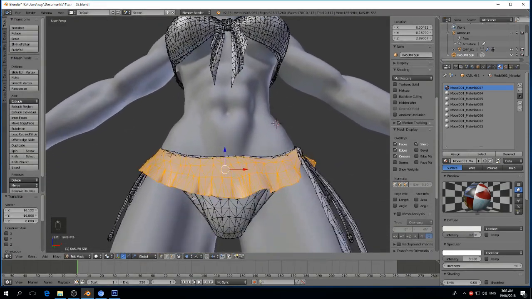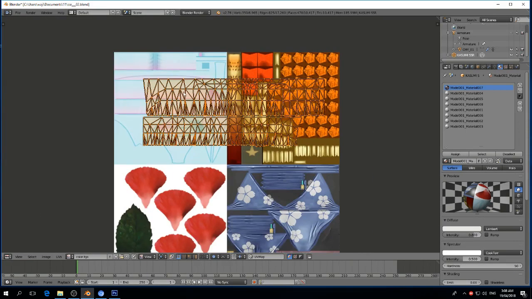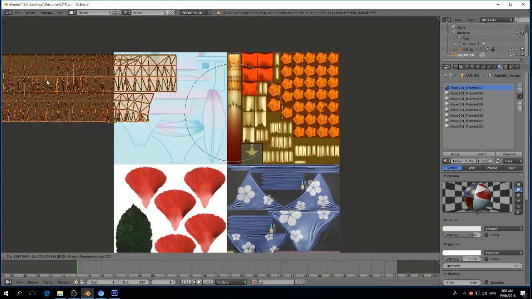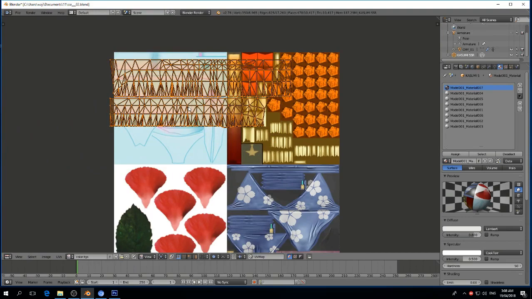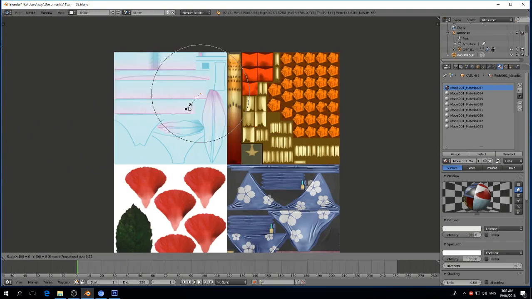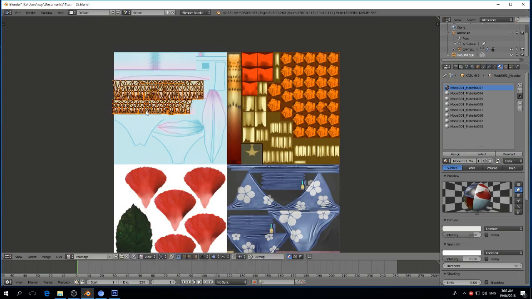I've selected this, and I'm pretty sure it's supposed to be transparent, so my gut's telling me it's supposed to come over here. Let's just scale it 0.5 to see where it fits. Yeah, I'm pretty sure it fits over here.